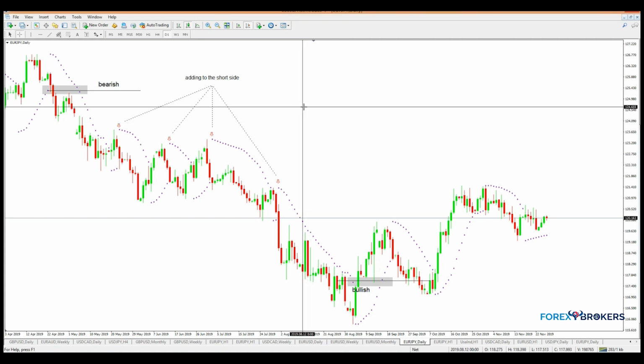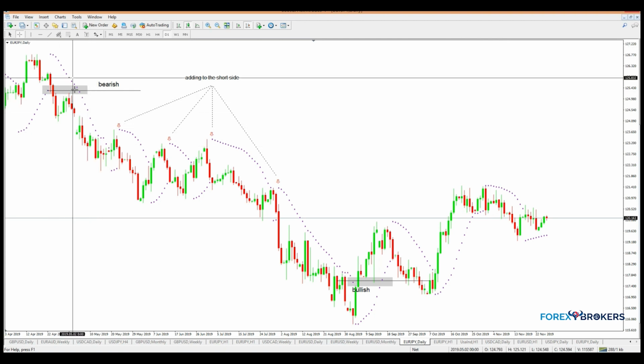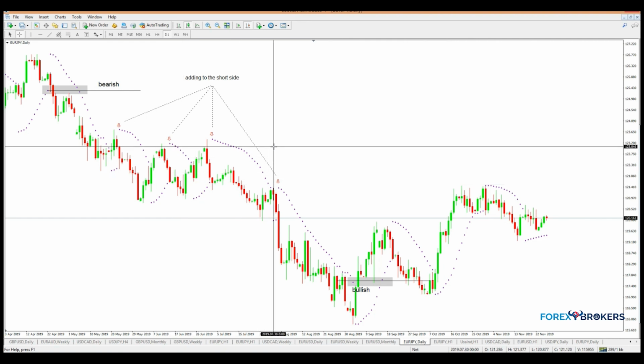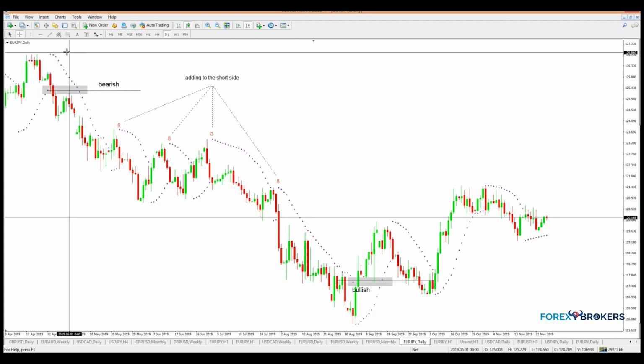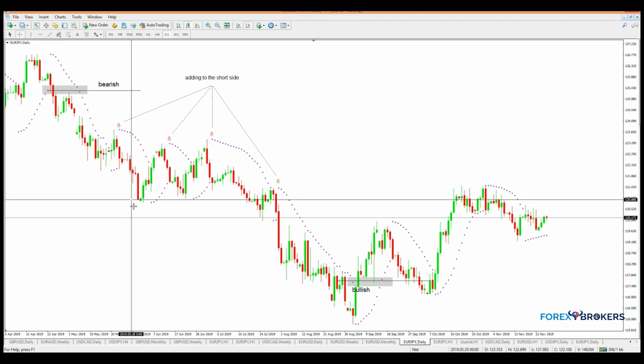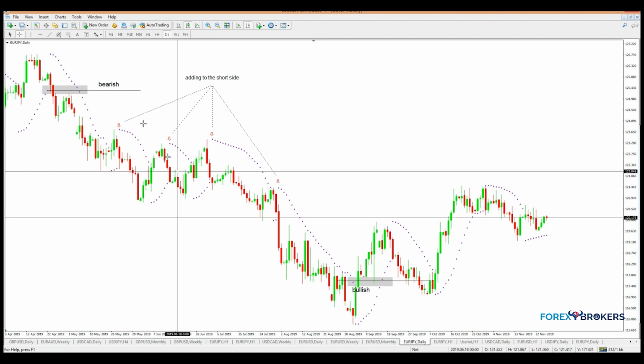This is the parabolic SAR, and the acronym stands for parabolic stop and reverse. This is nothing but a series of points that appear either above the candlesticks or below the candlesticks, showing a bullish or a bearish trend. The main problem with the parabolic SAR is that even during a bearish trend like this one here on the Euro and Japanese yen, the daily chart, so even after such a strong trend, it still has the power to put bullish or opposite dots, signaling the reverse of such a trend, so offering conflicting signals.